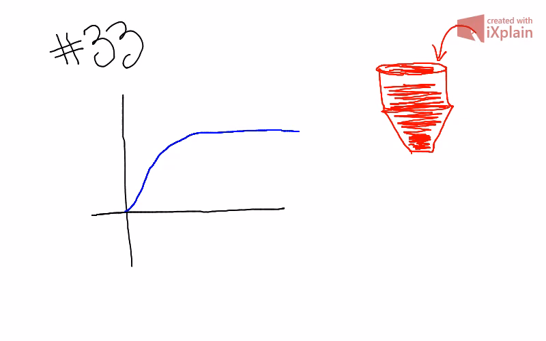So down here, if we're pouring water in, water is rising quickly because it's a more narrow passageway here, and then the height starts growing less quickly because we're widening out.